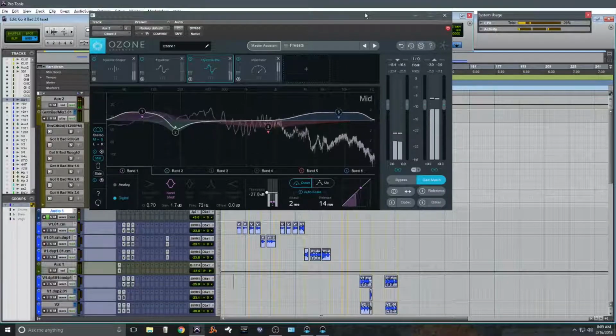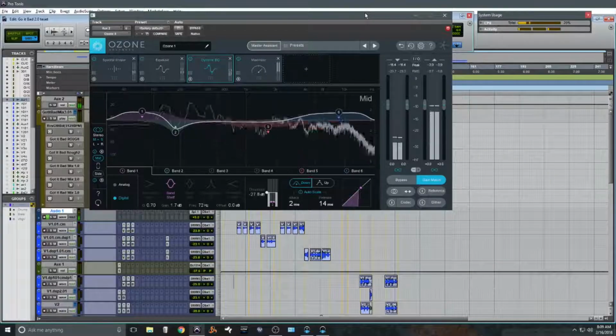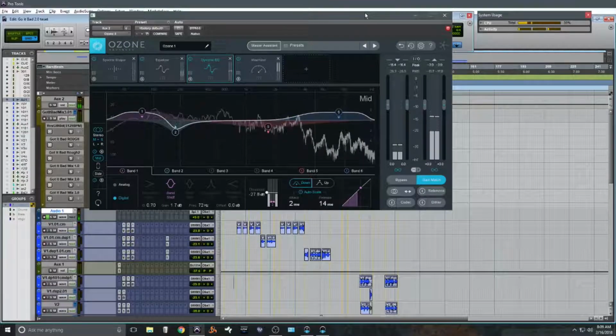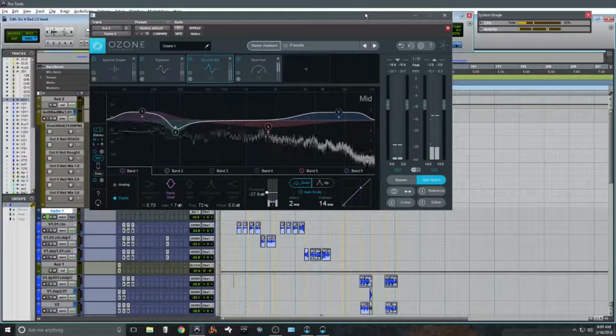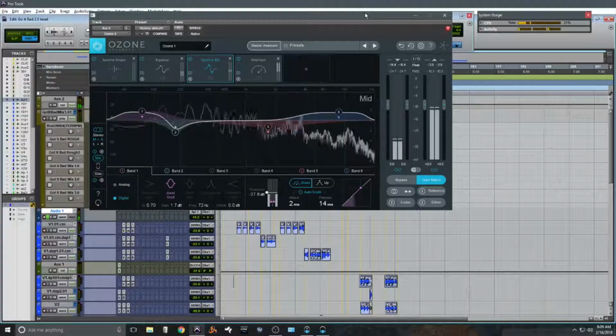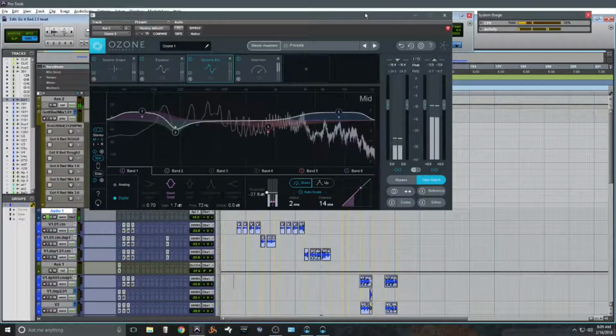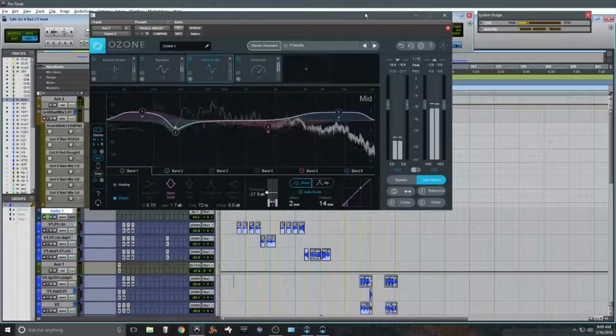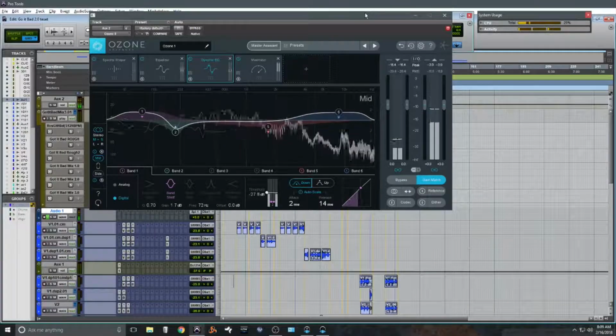Everything's been great. Tracking, mixing, mastering has been smooth as silk. I have found it to be responsive, quick, fast. I have found a few glitches, and it's not anything to do with the Windows OS, more what it does with Avid. So let's go into that. So I did find a glitch.